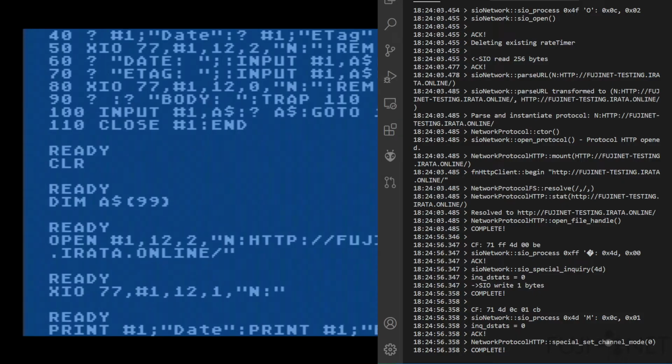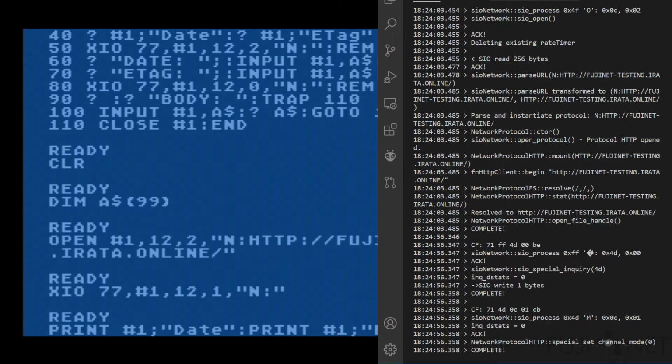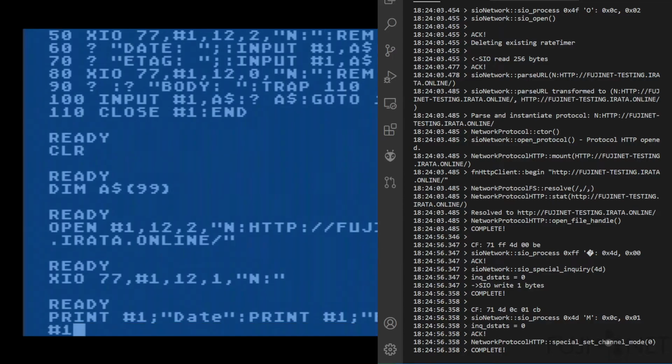maybe actually I want to grab another header here. Just as an example, let's have a look here. Maybe I want to grab the server type. Sure, no problem. So I'll go ahead and print number 1, server, and grab all 3 of those headers.